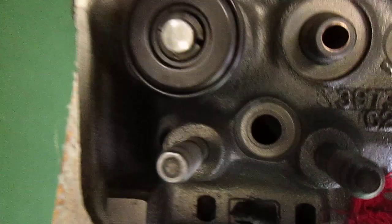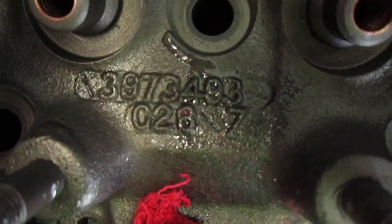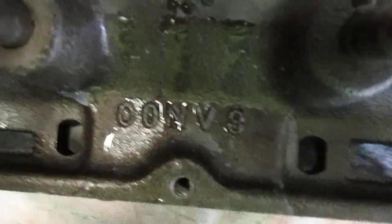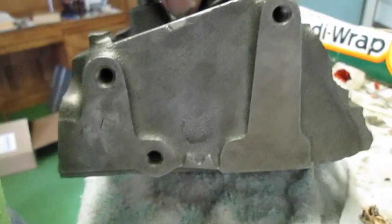Let me give you the rest of the casting numbers again. Okay, so here's the casting numbers. All right, 397, 34, 93, C28/7, so this is a 77 head, GM10. There's the date, and CONV 3. All right. There's the pattern, the identifier on the end of the head. And these are 400s. The best of the lightweight headers, so I'm told.